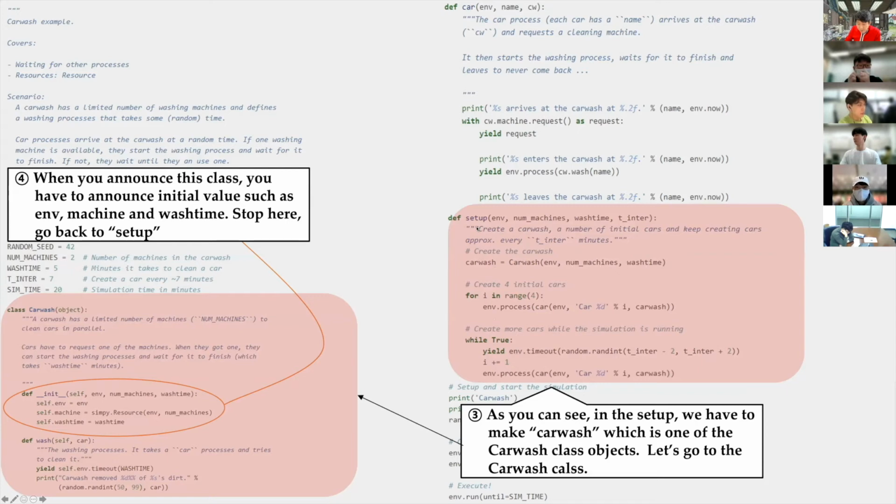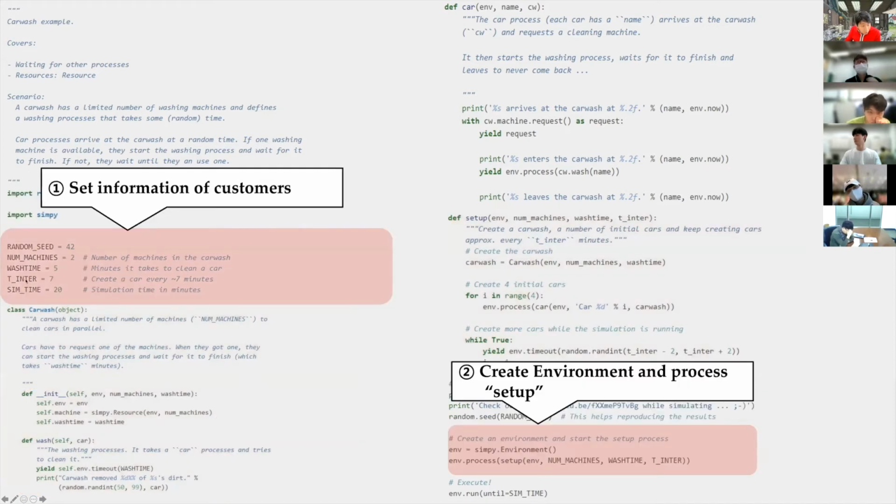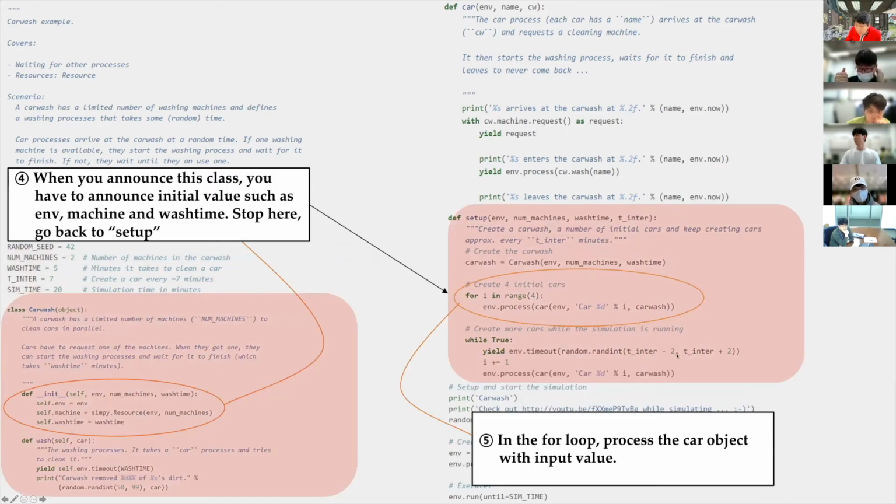And also, in this setup function, by using this iterative structure, we yield the timeout event with a random duration. In this example, a random integer stochastic distribution is used. It means that between these two numbers, t_inter is defined as this global variable, and the random integer variable is returned from the random function. So this timeout will consume that amount of time, and that amount of time is an integer number.